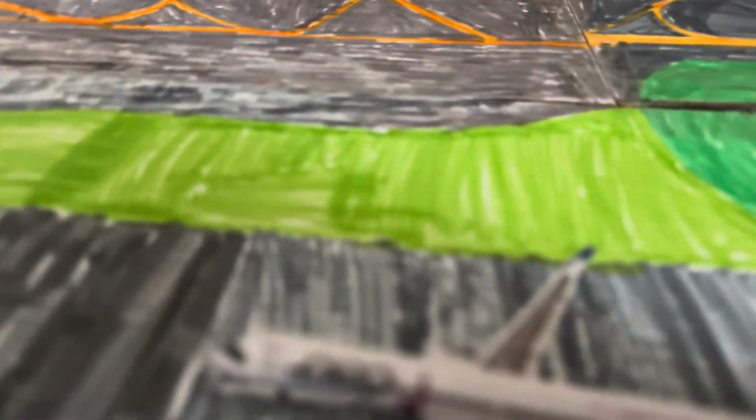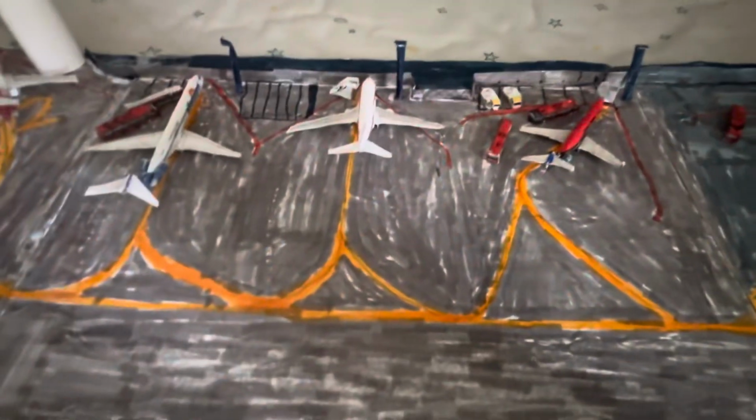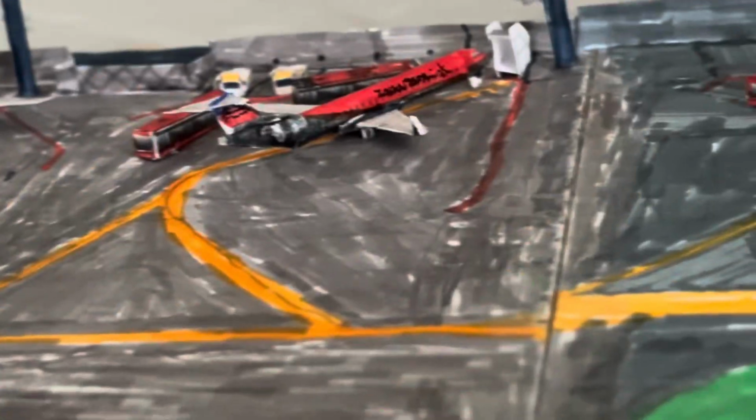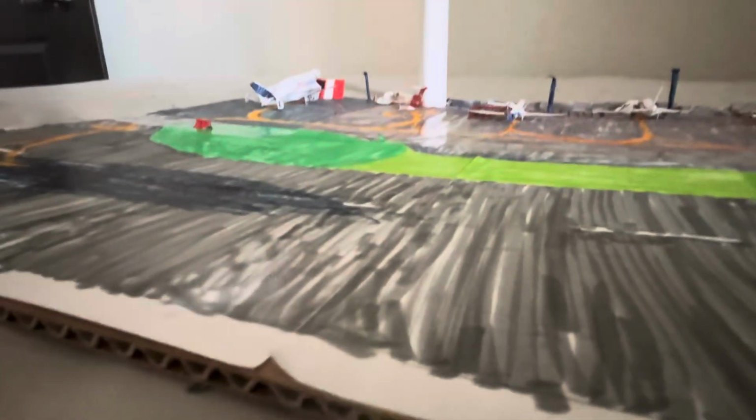But yeah, this model airport all started from here. This little chunk right here, this is where it all started. Now, the reason why this concrete all changes, like right here, is because I was running out of ink in this marker, so I had to use darker gray. Then that one was running out on the runway, so I had to use even darker gray.